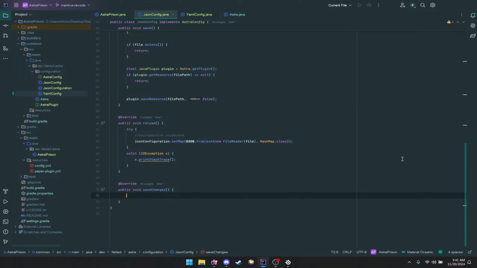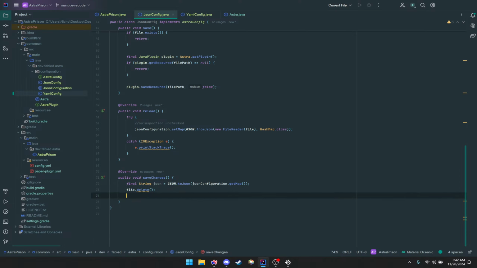So we need string JSON, listen to JSON. Using configuration get map. That's what we need in the map, the get map method for.